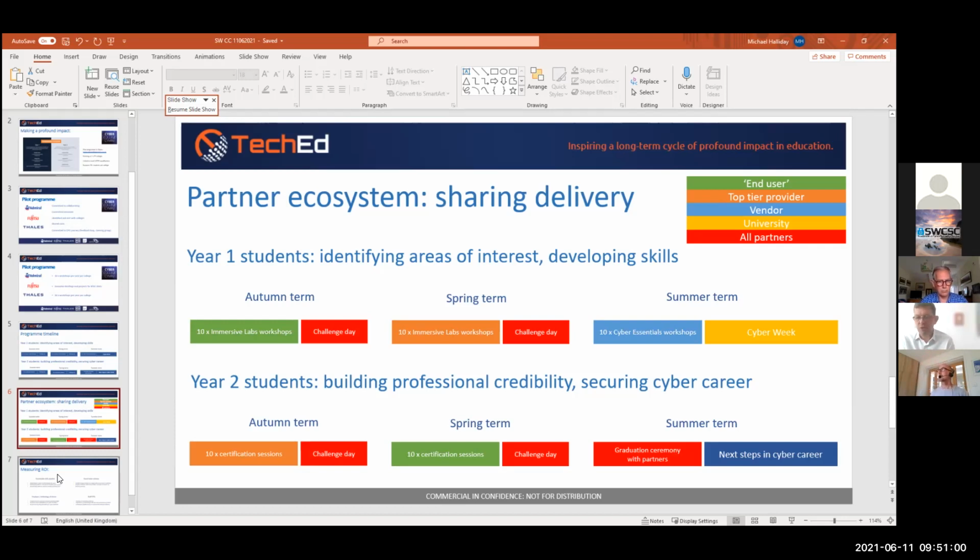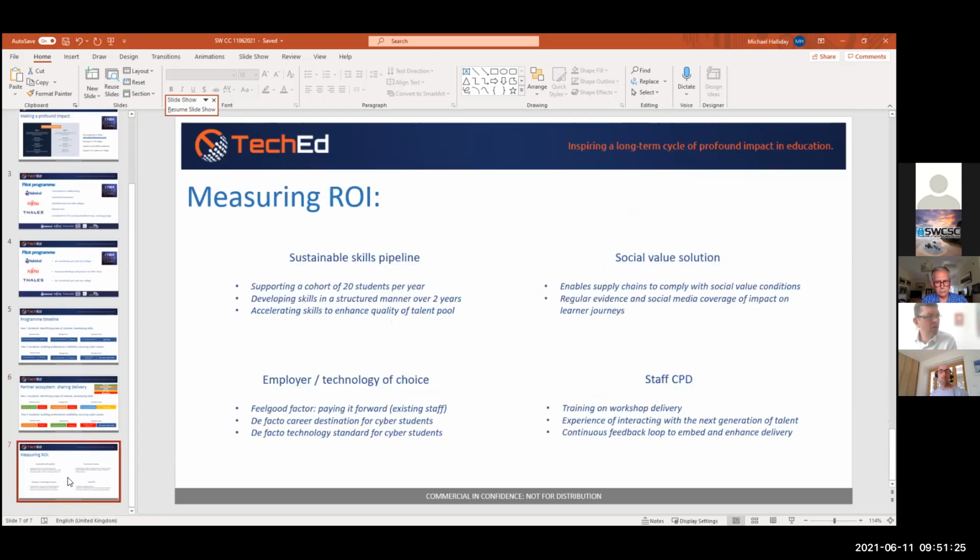Okay. What's really important is all the partners have a very clear picture of how this progresses. So this is what we're hoping to deliver with the Southwest Cyber Cluster, to identify a small number of key partners. Okay, Robin, I'm sure you're working on this in the background, that can each share this responsibility and this commitment. Okay, what's really important is understanding how an organization measures their ROI. Okay, what I have learned and continue to learn is that there is no one single ROI justification. Okay, the partners that I work with in Wales and in England all have various mixes of ROI.